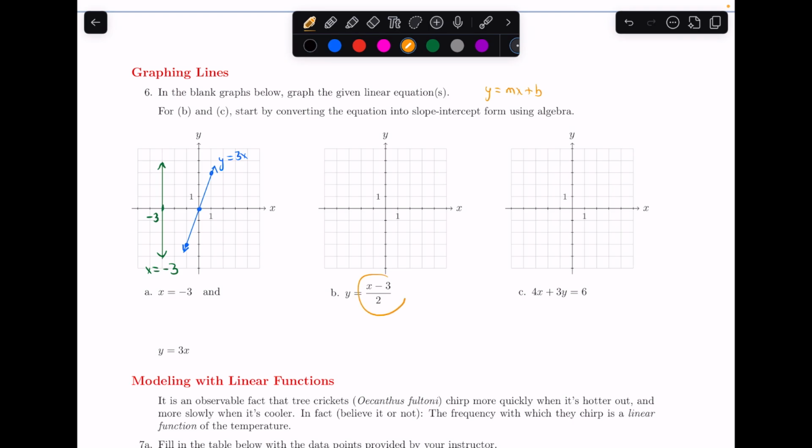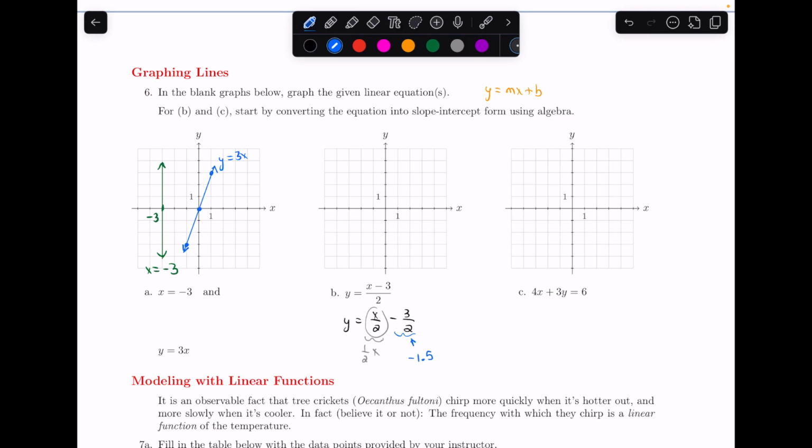And to put this into that form, we can split up this fraction. So I got y equals, and I can write it as x over 2 minus 3/2. Right? Because if I'm subtracting two fractions and the denominators are the same, I can just subtract the numerators to get this over that one denominator. And I can rewrite this first term, this is the same thing as 1/2 times x. And that's nice because I see that the slope is 1/2. And the y-intercept, so this -3/2, if I write that as a decimal, that's -1.5.